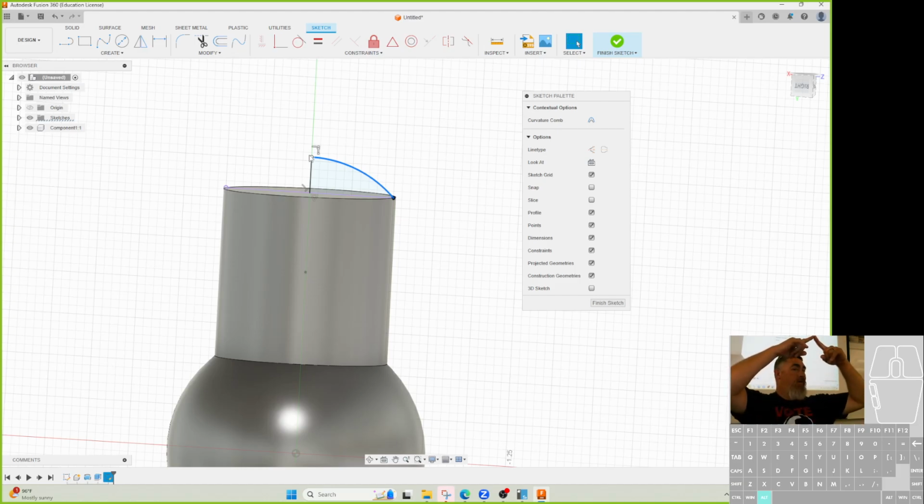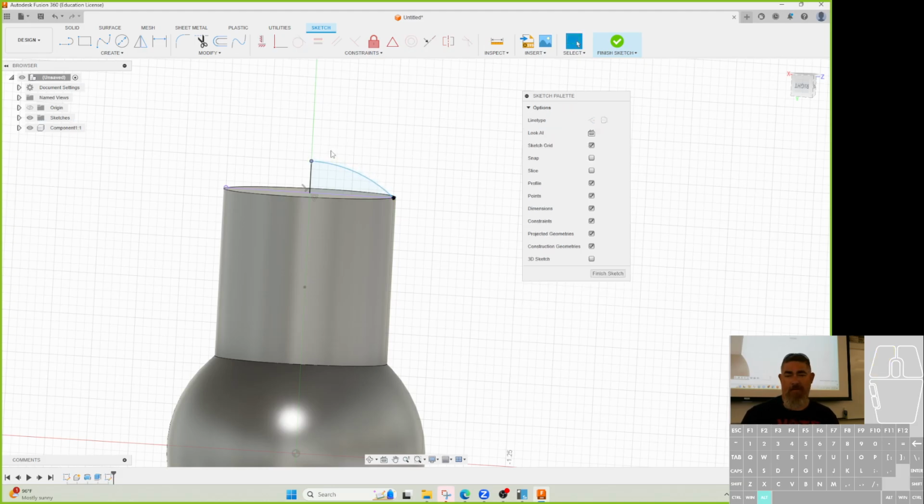Sometimes we do want a point. Very rarely do you want the divot. So usually you want it either tangent or pointed. Usually the tangent is the preferred thing. So we do that, and now I can dimension several different ways. I can dimension the radius here, or I could dimension the height there. Either one of those. I can't do both because one controls the other.